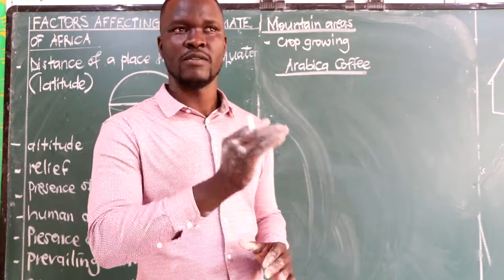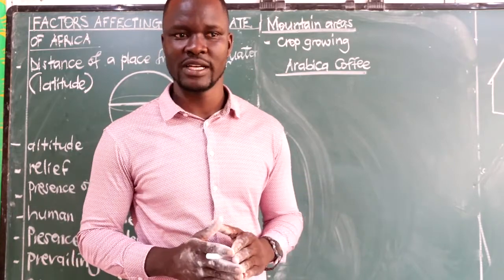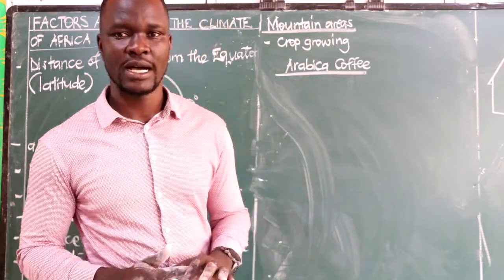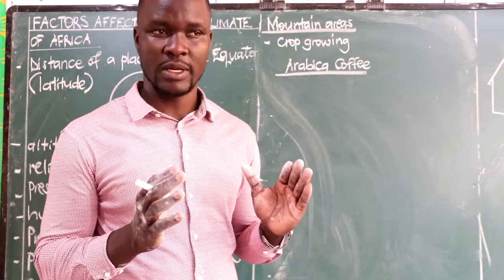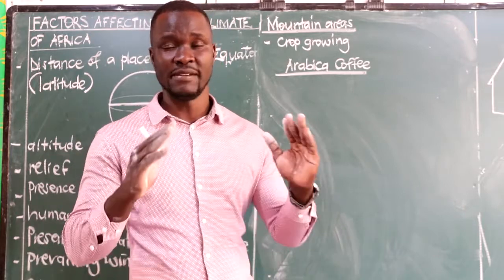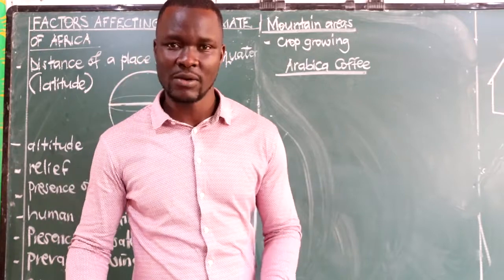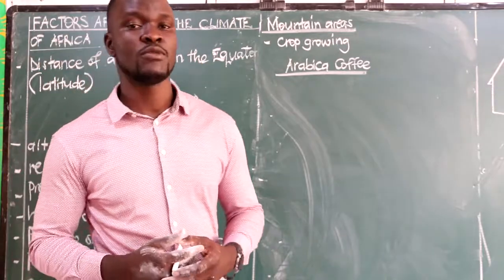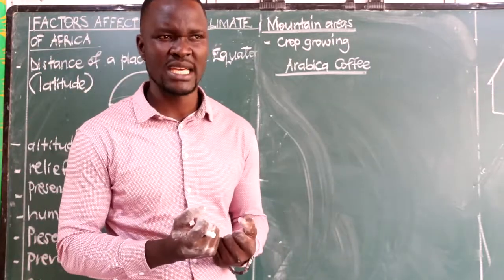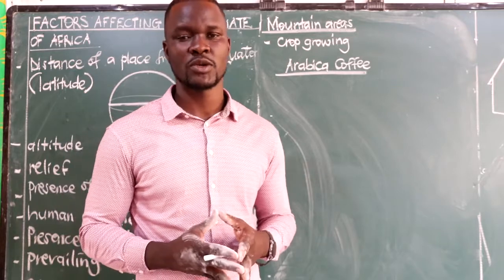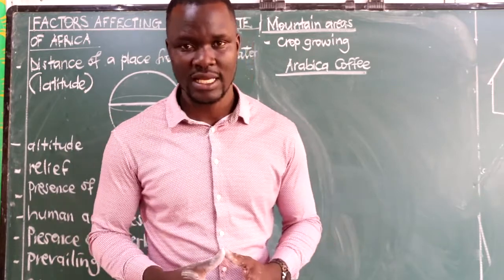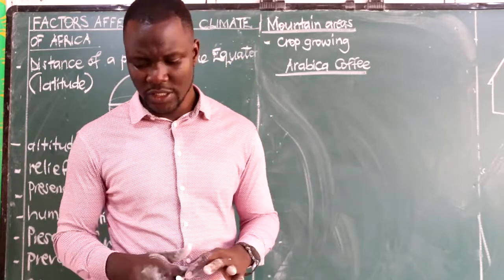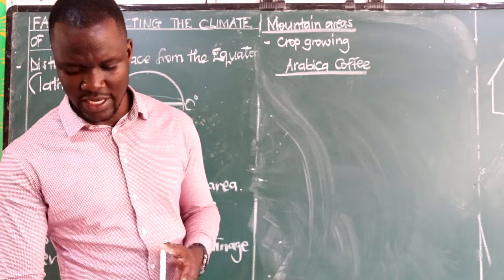To ensure that, of course, being areas that also receive a lot of rain, we looked at how a mountain can influence the climate. They also have to build houses with slanting roofs. The reason is to make water flow down the roof easily. That is why they build such. And then when it comes to the attire they put on, being in a cold area, of course these people also have to wear thick clothes. That is how these people are able to adapt to the situation in the area.